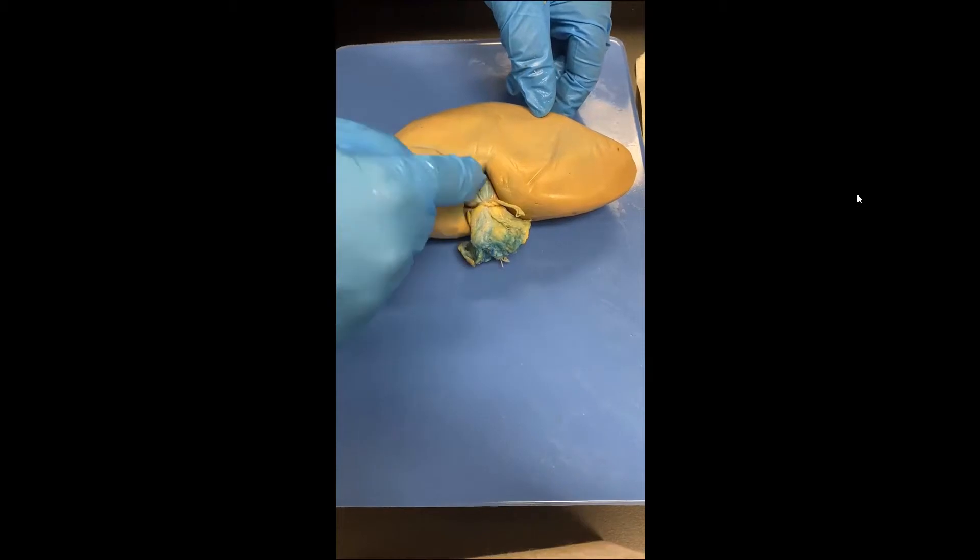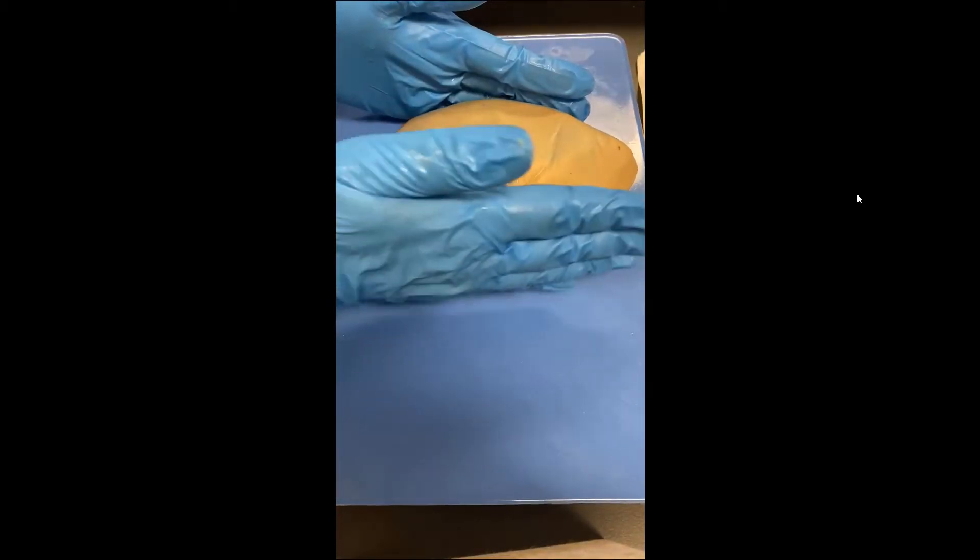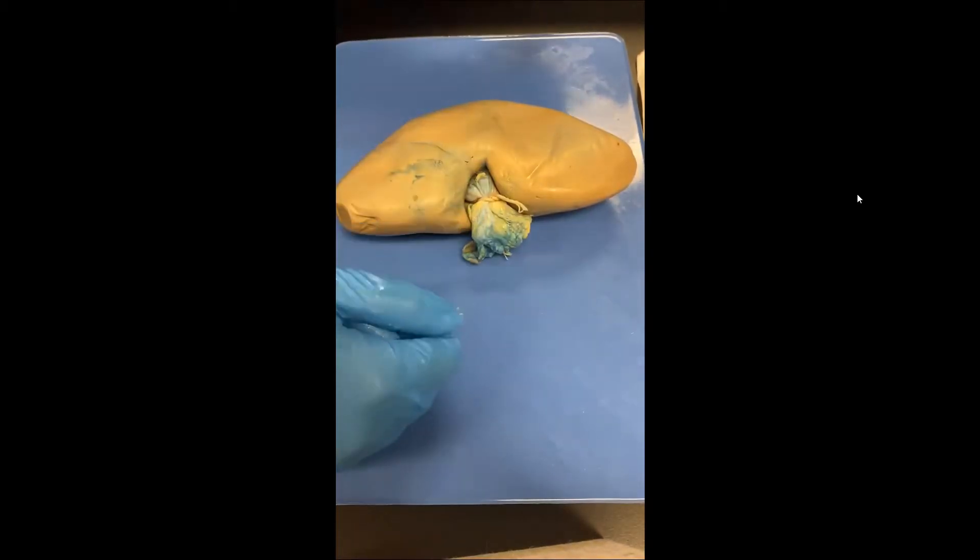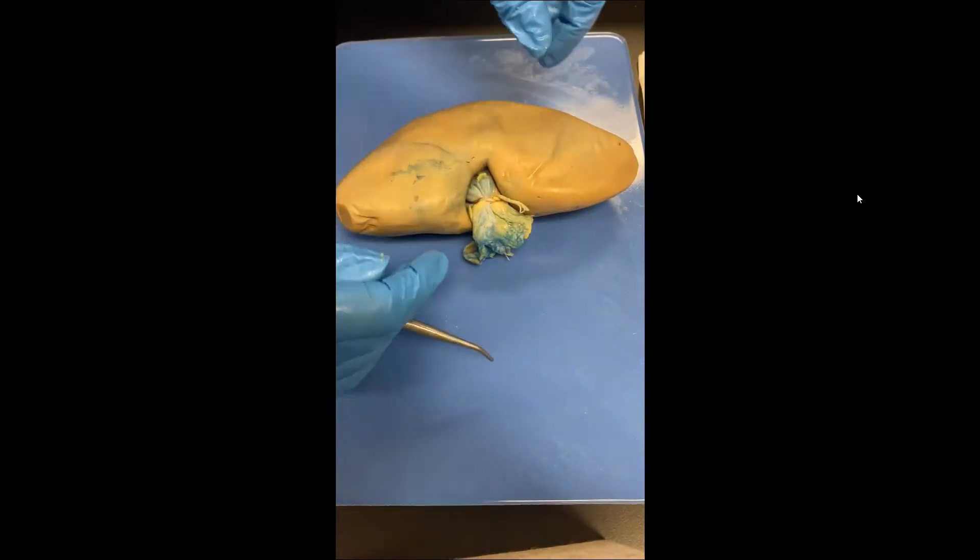You can see that it's kidney shaped, right, hence the word kidney shaped. This would be the lateral portion. This would be the medial portion over here. I don't know which side is anterior or posterior because I don't know if this is a right or left kidney.